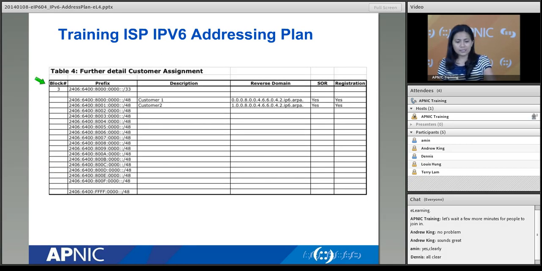Now, this is the second half of our /32 block, so we have the second /33. This is what you assign to your customers. So /48 per customer, right? One customer gets a /48, customer 2, if you have more, you just increment it downwards. Simple as that. If you have this /48, perhaps you just want to assign them a smaller amount depending on the size of that company, then maybe just get a smaller block from this /56 or /64, but still retain the entire /48 for that customer for future use.